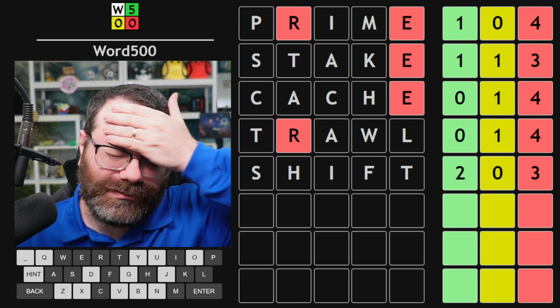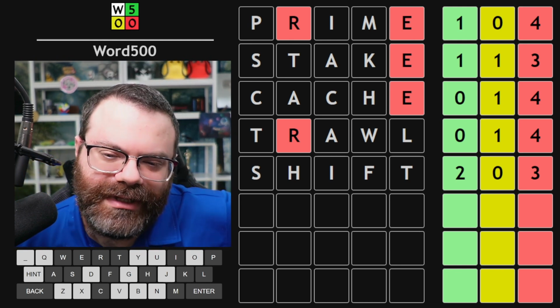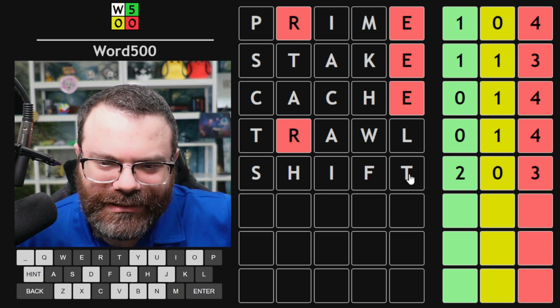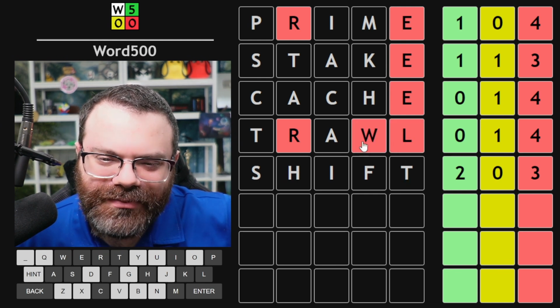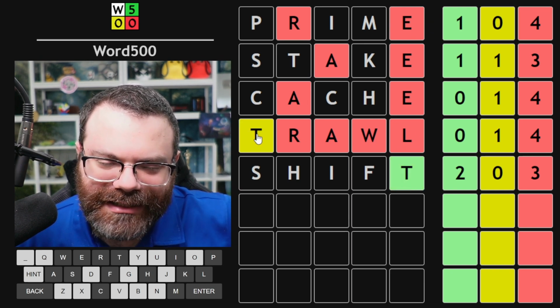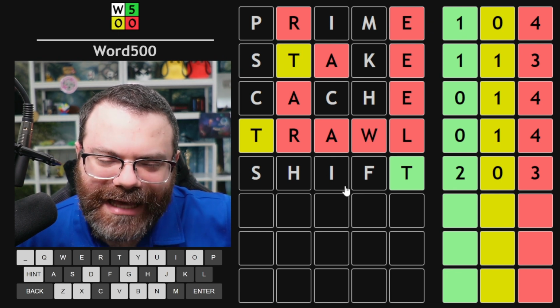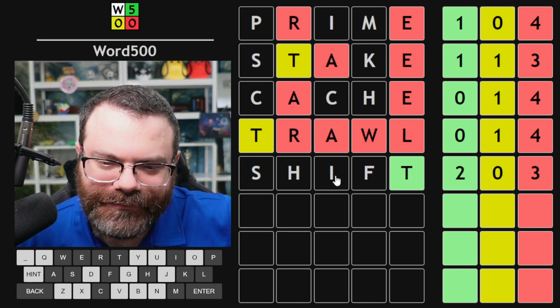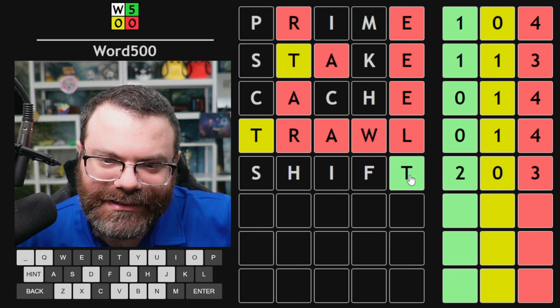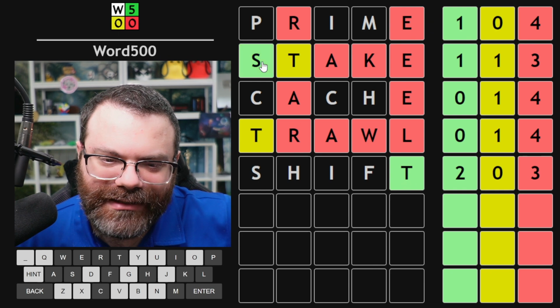Oh no. Do we? I mean, I was pretty confident about this that I couldn't find anything. So if that's still true, that means the T has to be green there. So these are yellows. But I can't even bring the S and the I in. I have to pick one. Or I could pick neither. But if I don't pick the S, then I have to end in KT. In this case, I can't end in KT.